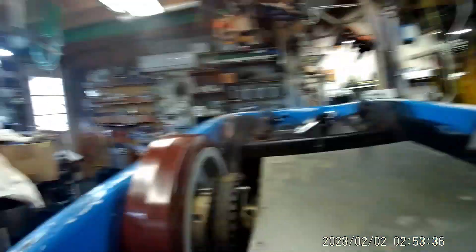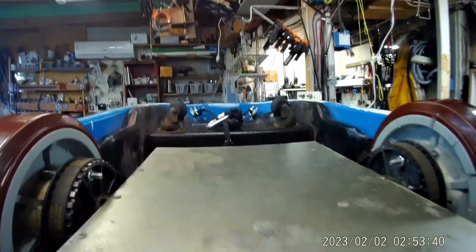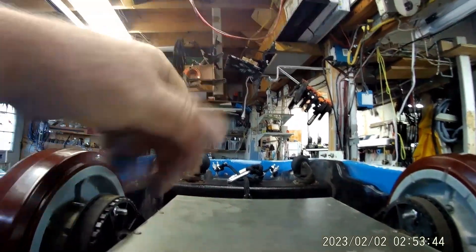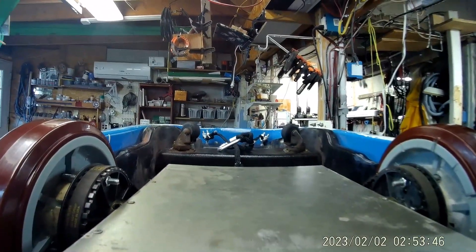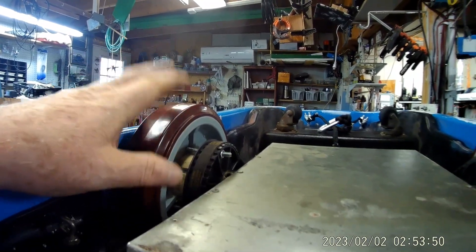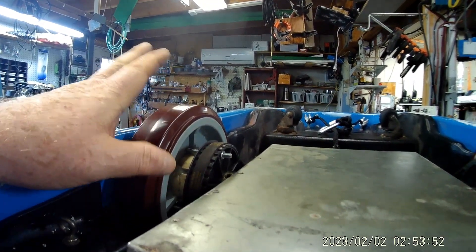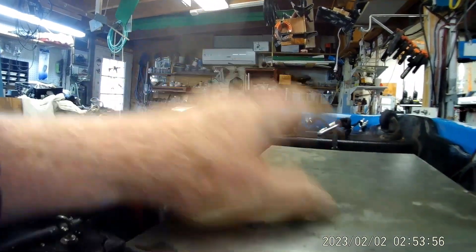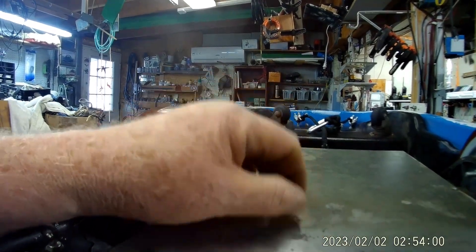So that's what we have. Now these wheels are about a quarter inch wider and they're about a half inch taller all the way around, which is actually going to be better. These wheels are also made to carry a thousand pounds each, so even if we rated it as a thousand for the pair, this is only coming in at about 130, 140 pounds, so we're all set with that.